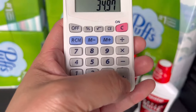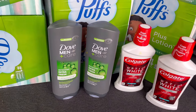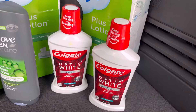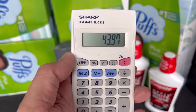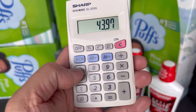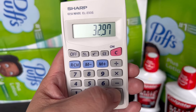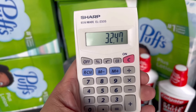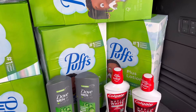I added the Colgate for $9 — they are $4.50 each, buy two get $4 in register rewards. For the Dub, it's buy two get $3 in register rewards and we have a $7 digital coupon. We also have a $4 off digital coupon for the Colgate. So from our subtotal, we subtract $7 for the Dub, minus $4 for the Colgate digital coupon, and minus $0.50. We'll pay $32 out of pocket.